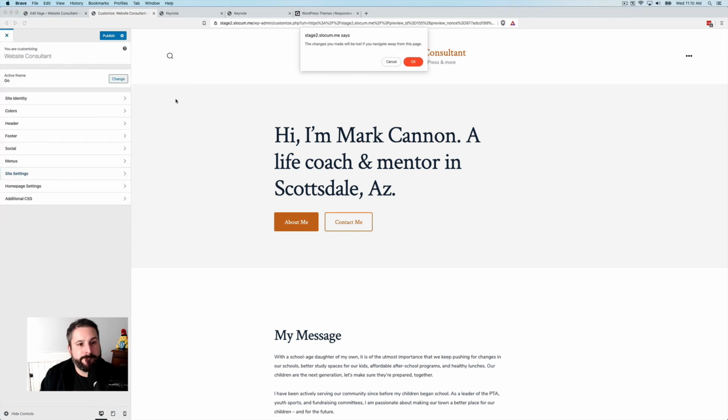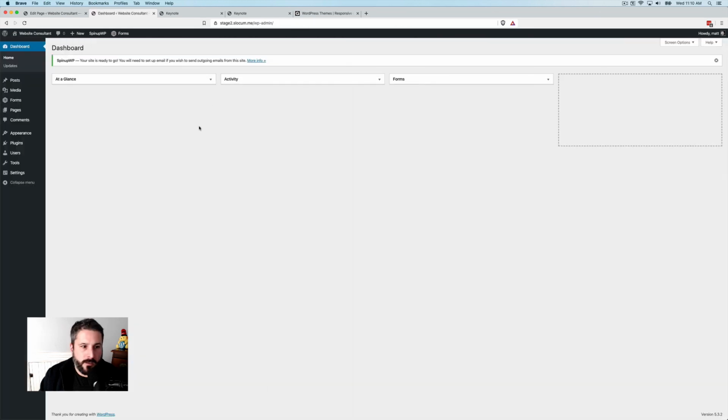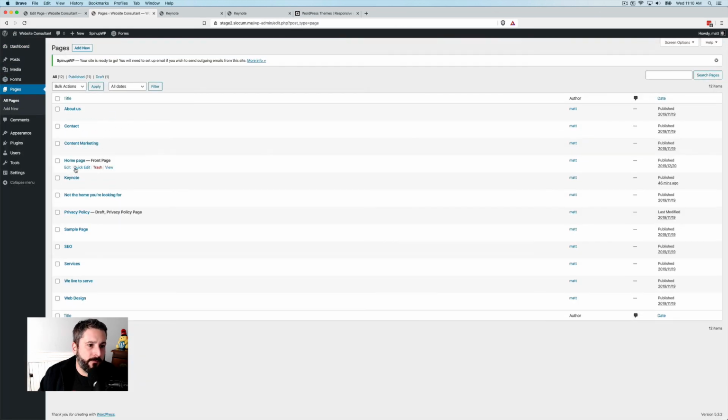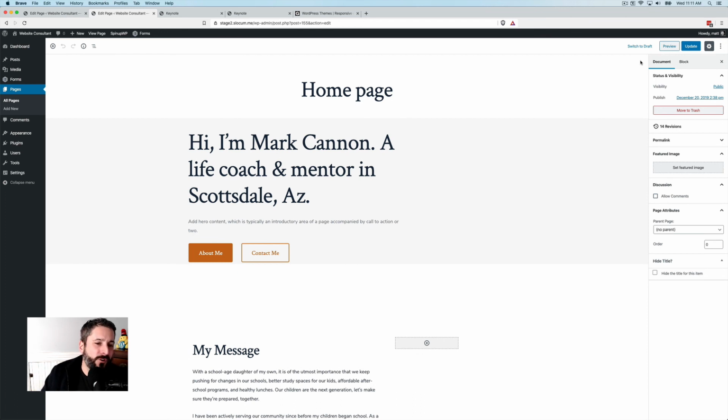So let's go ahead and take a look at that. If I just go to edit this page, pages, front page, and then right down here in the right-hand column, hide title, check it on or off if you want to hide that title. So that's usually a feature that's overlooked, or you're finding another plugin for it. I've seen some other, I think GeneratePress, I can't really remember right now. There is another theme that I recently reviewed where there is a sort of hide button right near the title. That's kind of cool too. I kind of like that.